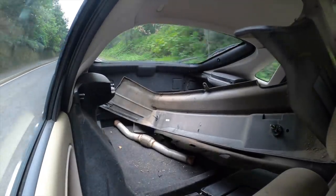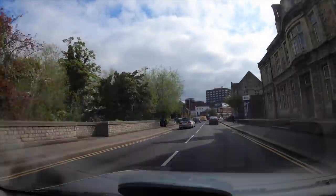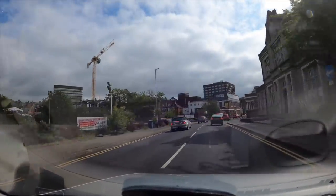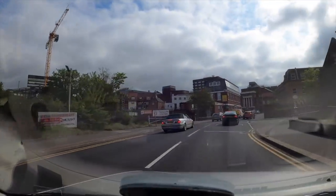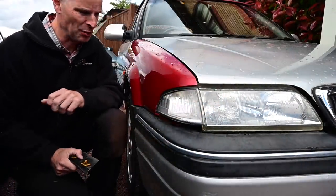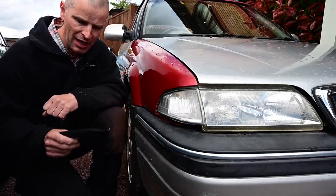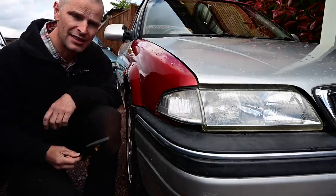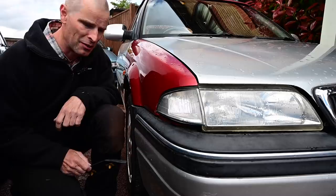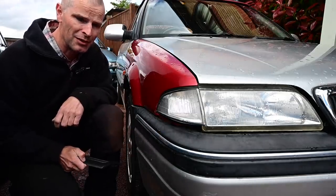We're currently in convoy with my buddy Jace, my colleague, who's got the bumpers of this car in the back of his Saab. You may remember Jace - he's owned a few Saabs on this channel: a Saab 95, then the Omega which I reviewed, and now a Saab 93, which is handy because it's got a nice big hatchback that can fit two bumpers. By the time you watch this, the car will be off in the paint shop getting shiny, but before it goes I've got a few quick things to do - side trim, grille, hockey sticks, and bumpers all need to come off.